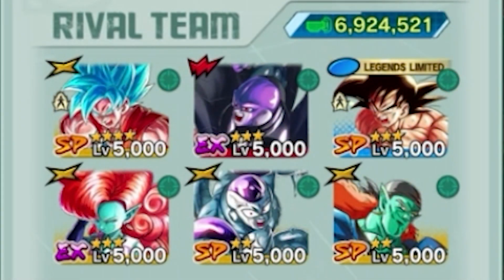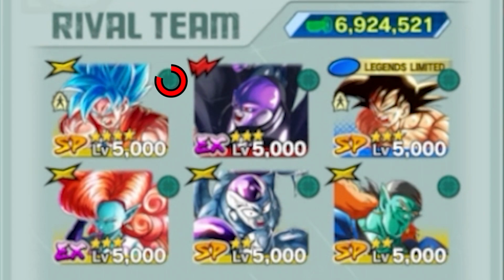Next, we have this Goku Frieza stage. You want to kill the Super Saiyan Blue Kaioken Goku first since he will super at the start of turn 2, and I typically save the Frieza for last since he will gain 100% to his super upon mitigating a Blast Arts. Alternatively, you can swap all your blast units to strike arts to prevent this from even happening.